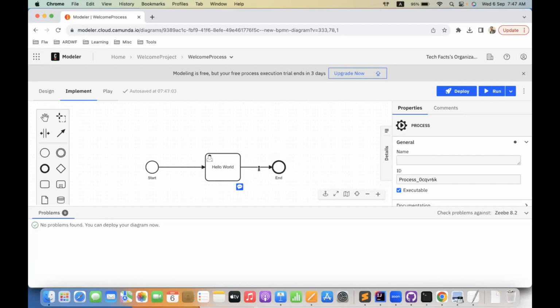Here you can see green symbols on both sides, which means they are connected perfectly. There are no issues with the connection. So we are starting again from the user task and going to the end event, which means, as you see here, no problem found. Now we don't have any issues with the particular element.